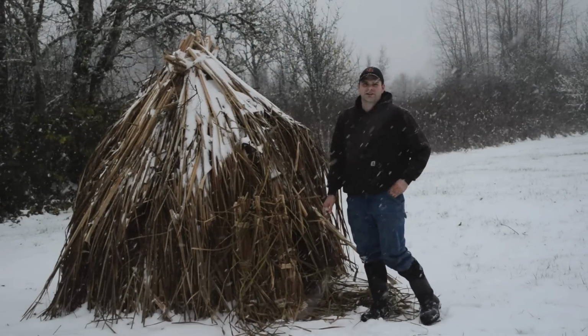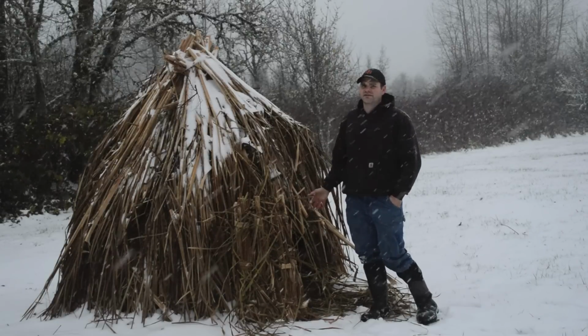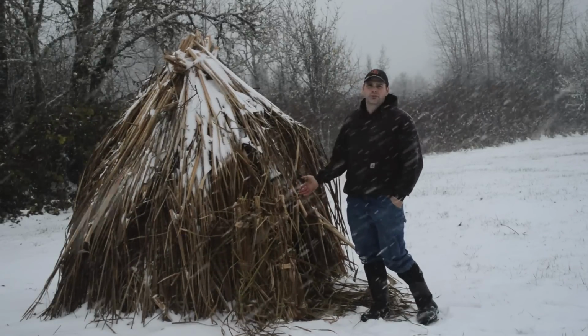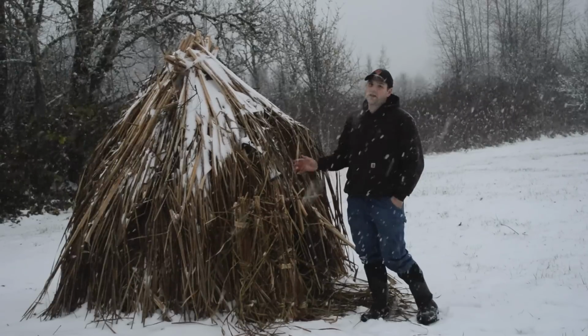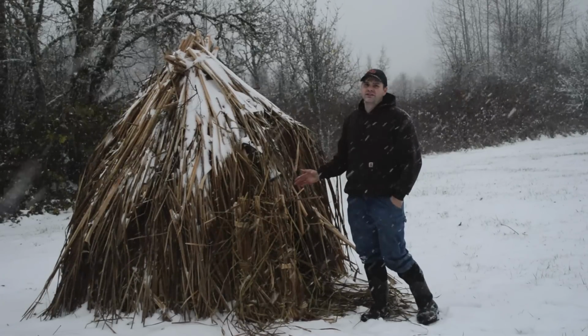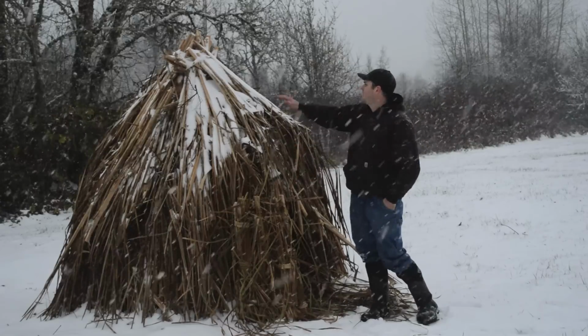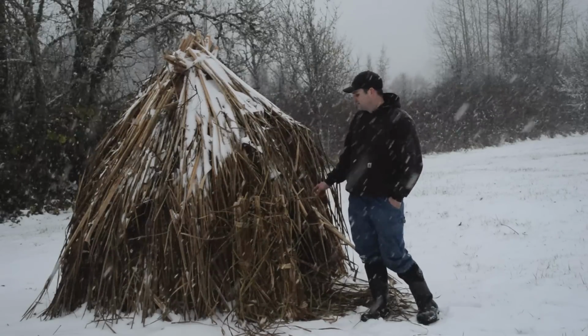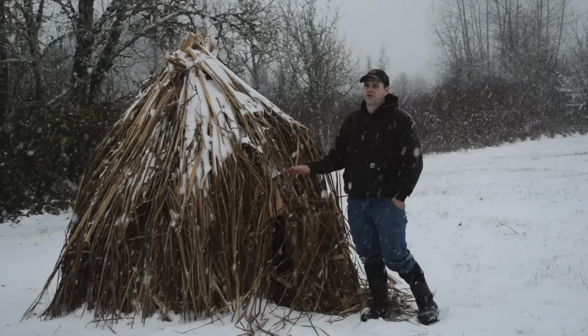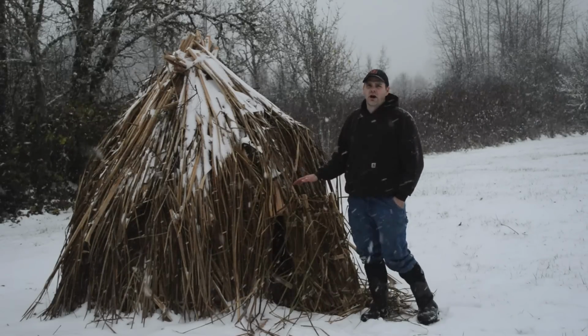As you can see, the weather's going to let me fully test the capabilities of this shelter. It will be great in the summer for providing shade, and it's already proven to be waterproof in the rain. I was in here in a pretty heavy rain and it didn't leak at all. And now the snow is coming down and it's forming a nice insulated layer on there, and it's nice and dry inside. I filled the whole base with cattail leaves, so it's a nice insulated layer off the ground.